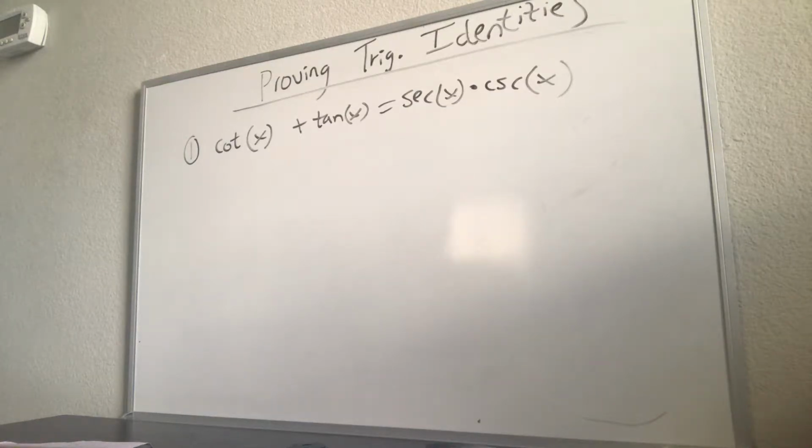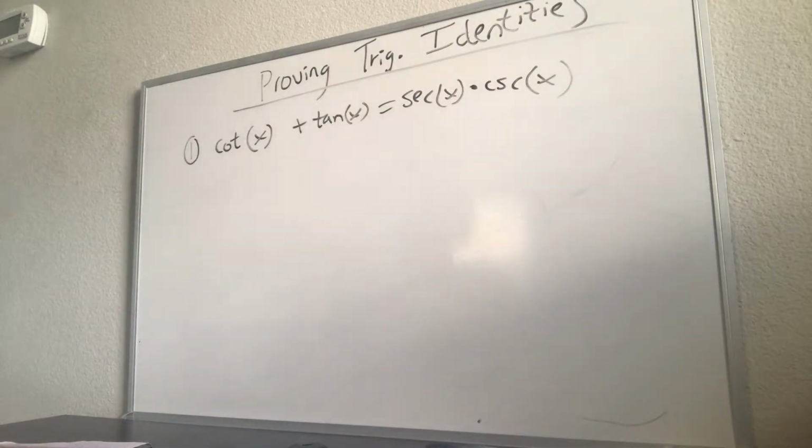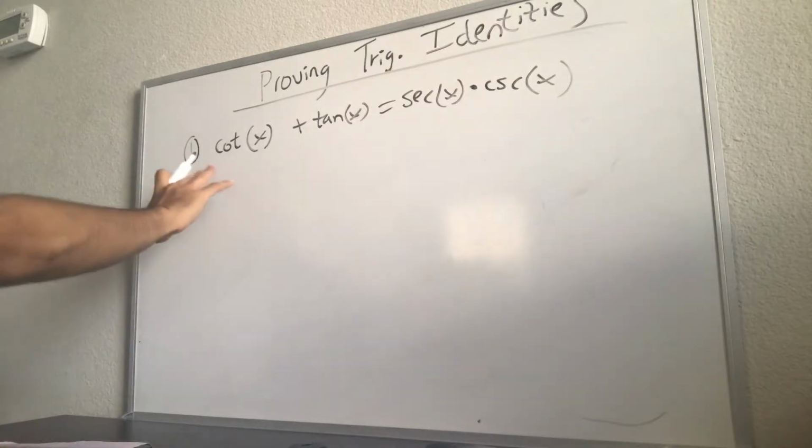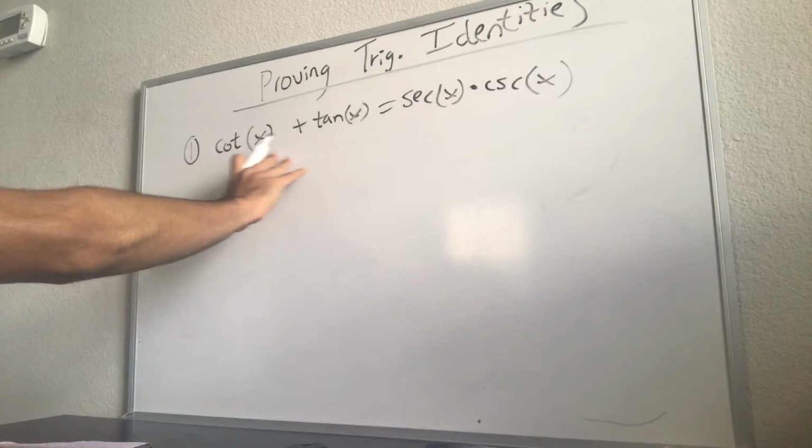In this lesson we have proving trigonometric identities, and what's important to understand is that whenever you see a side that is more simplistic, you want to keep it as it is and simplify the other, more convoluted expression. Looking at this, we can't really make the call which one is more complex. However, we see that cotangent of x plus tangent of x definitely have some relation, because they are reciprocals of one another. So we can try keeping this side constant, not changing it at all, and just looking at this side for now.